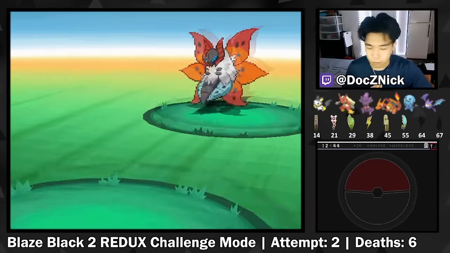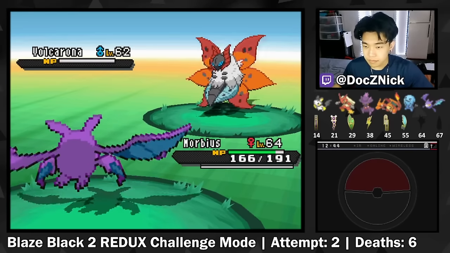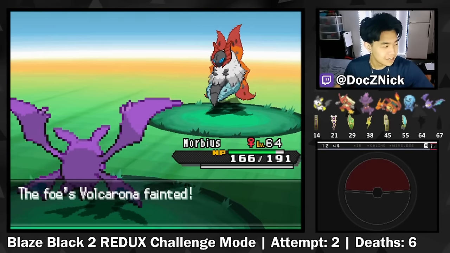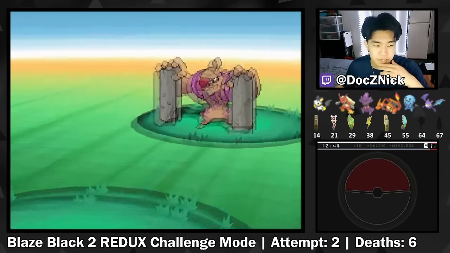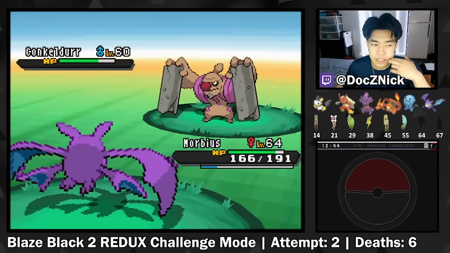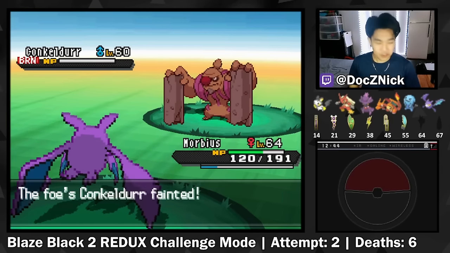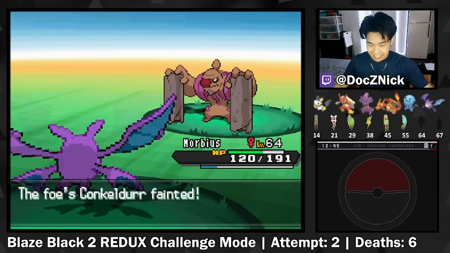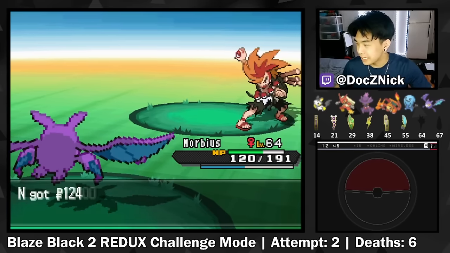Acro should wreck this thing. Oh yeah. What's last? Conk? We can go for Acro, because none of its moves can do too much damage to us. Too easy! Too easy! Too easy. I am 4 levels above, but like, whatever.